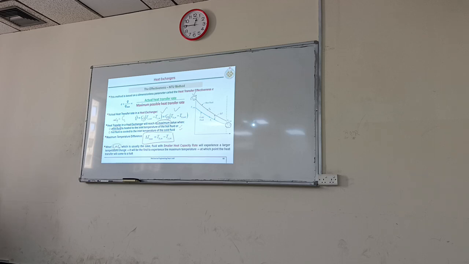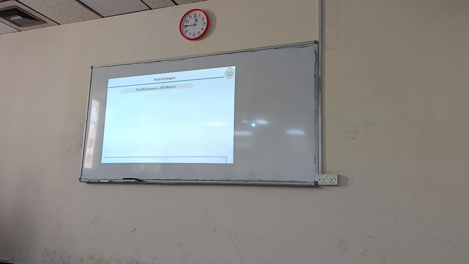If these heat capacity rates are not equal, then the minimum will decide the maximum possible heat transfer. That's what we have discussed already. So now we can write Q dot maximum is given by capital C of minimum, it could be hot, it could be cold, the smaller of MHCPH or MCCPC.